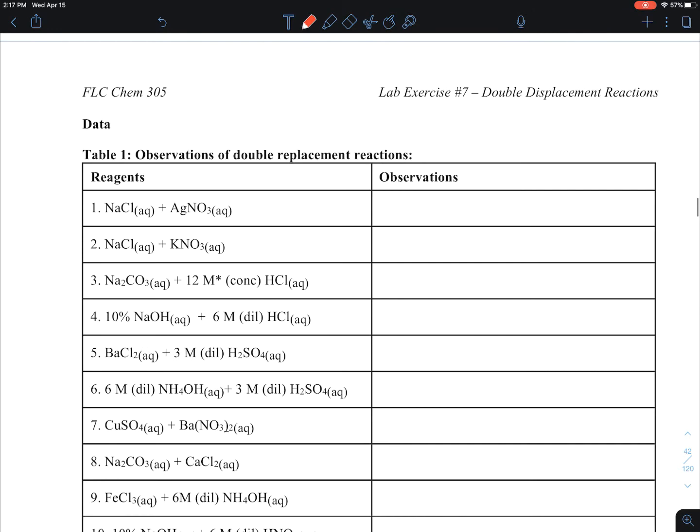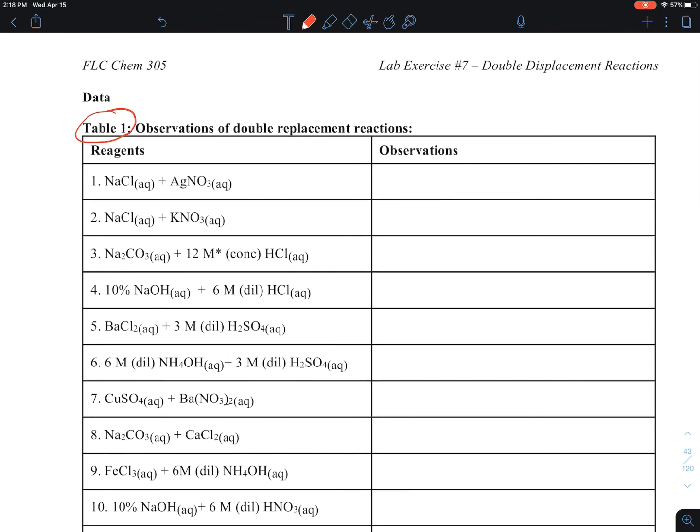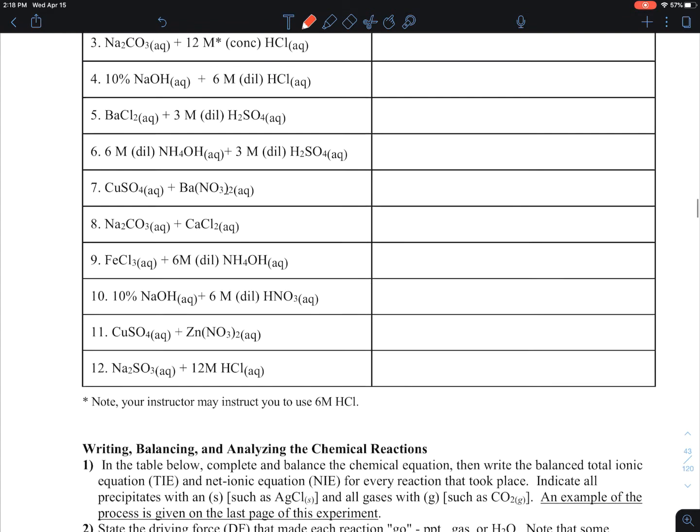In the first video that I'm going to have you watch, the one that's based on the experimental procedure, somebody from Folsom Lake College goes through and does all of these reactions from table 1, performs all the reactions, and all you have to do is write the observations for what you see. She very clearly goes through and says in test tube 1 she mixes sodium chloride and silver nitrate, and then shows it, and you just have to write down what you see. She does that for each one. You just have to record your observations.